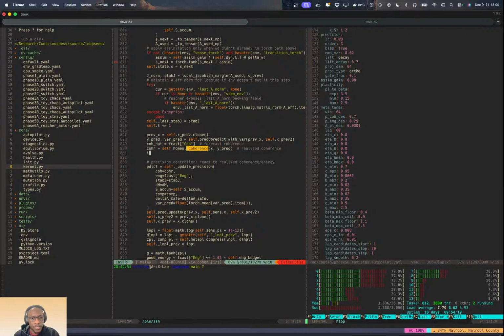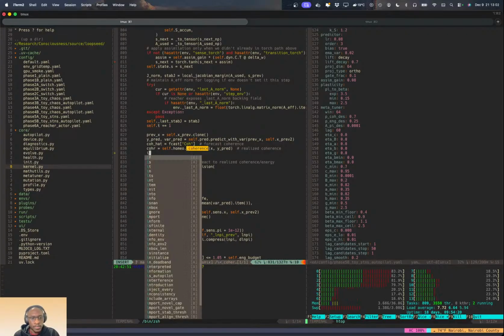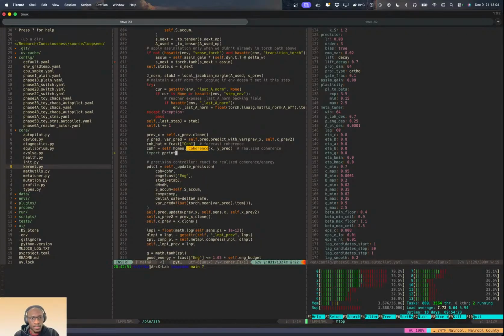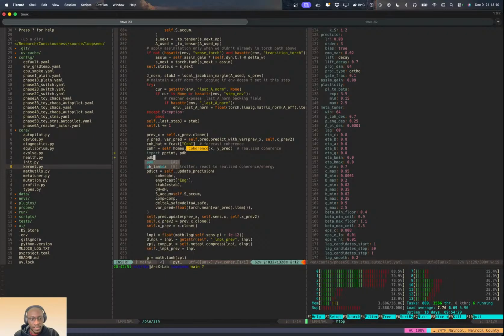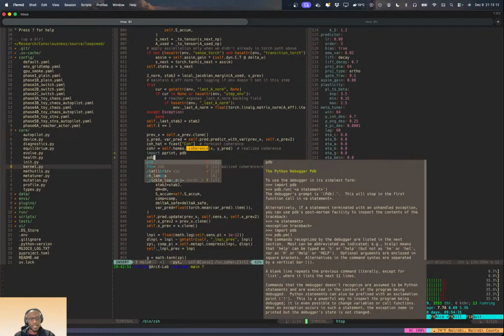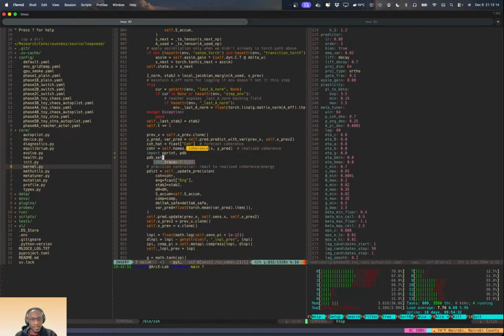At this point, we can do some PDB, traditional PDB. Just go with traditional debugging, and we can go to homestat as well.